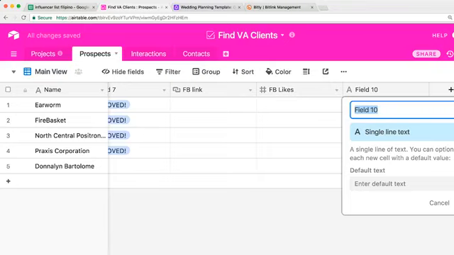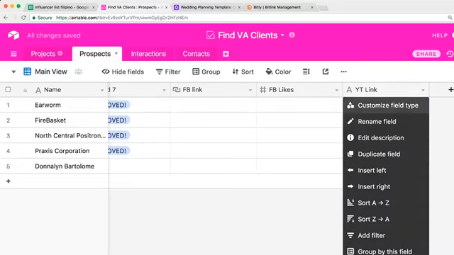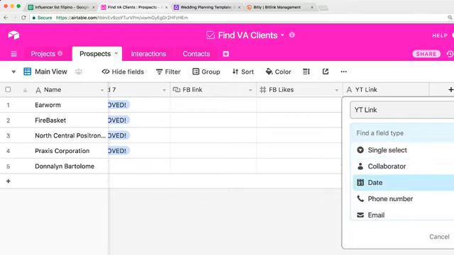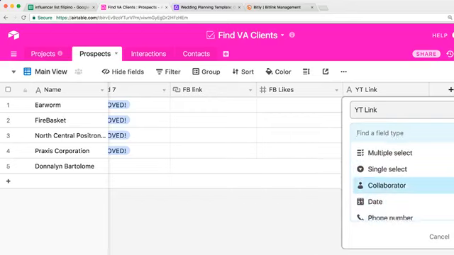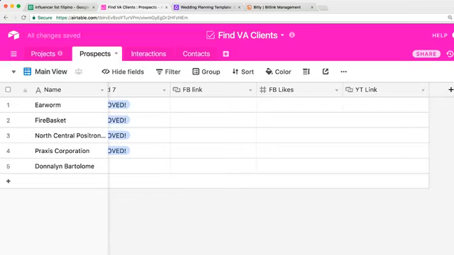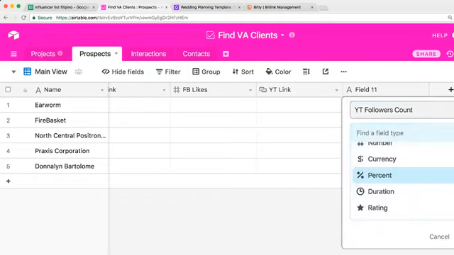Tapos YT link. Sorry, mali ang type. The type's very important because it will help you do sorting, pwede ka mag-addition, ganyan-ganyan. Kung mali yung type mo, mahirap mag-sorting, mag-addition. So how will you add something na sorted, na date? You can't. So this is a link, so it has to be URL. I-check na rin niya. So ganun na ganun din, and you get YT followers. Count. And this is also a number.